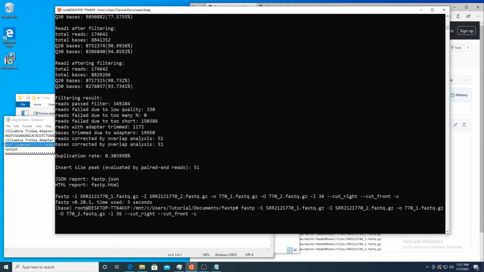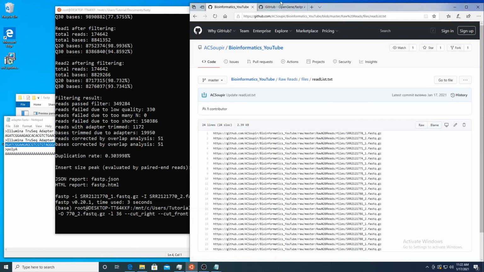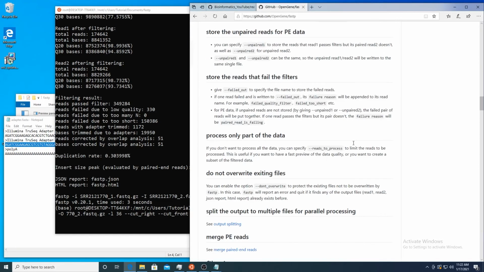To enable UMI processing in fastp, you can use the flag -U for UMI. And then when you do this, you have to specify the location, which can either be read 1, read 2, if it's paired end, and a couple other ones, which can be found on their page. And we'll scroll down to that.